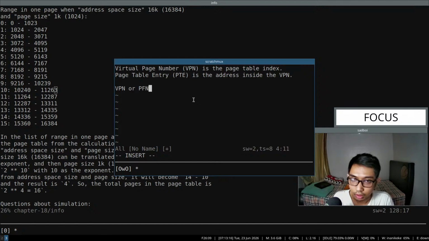Or PFN is one page, and inside those pages we have the page table entry, the PTE.